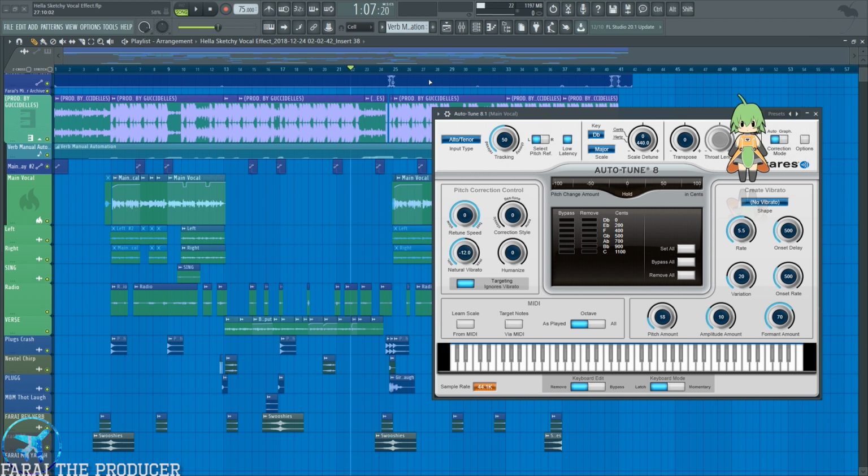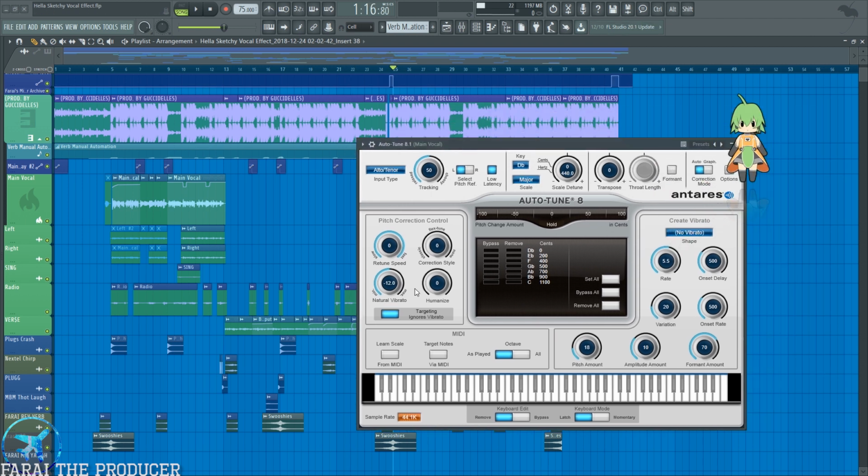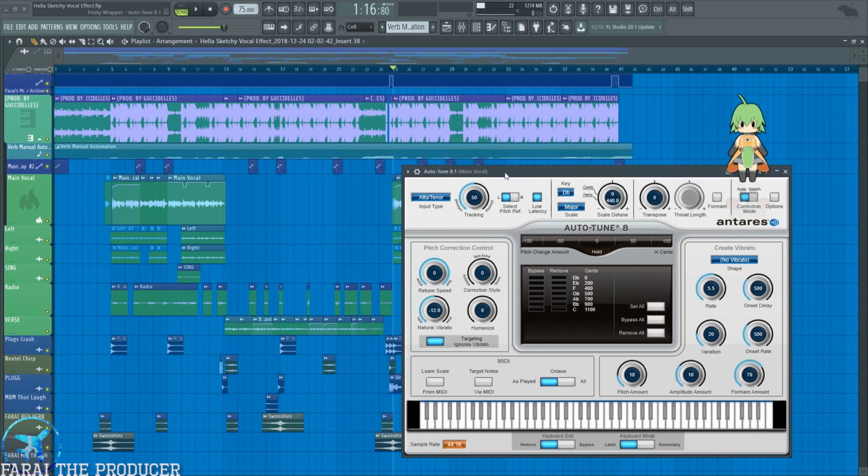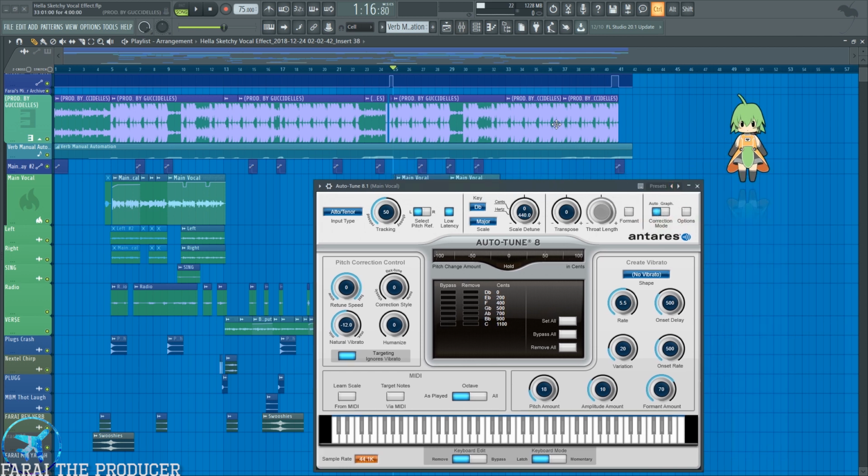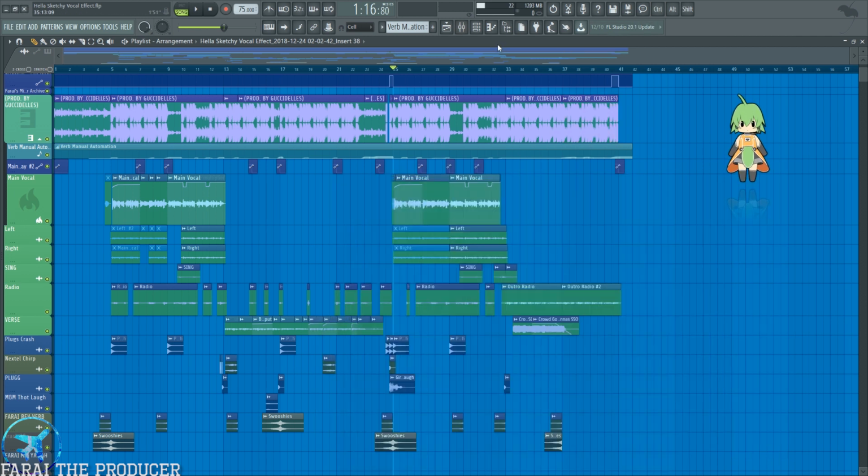So let's just head over to that main vocal. And these are the settings I'm using. Generally, if you are a beginner with autotune, Antares 8 is the best autotune out, in my opinion. But yeah, you could record like this, without the natural vibrato on -12. That's just the way I've recorded, and it sounds good to me. But mess around with these settings. Obviously, 0 fastest retune speed is going to give you that super aggressive autotune sound. Don't forget to set the right scale of the beat, so that you get that autotune sounding good and harmonic.